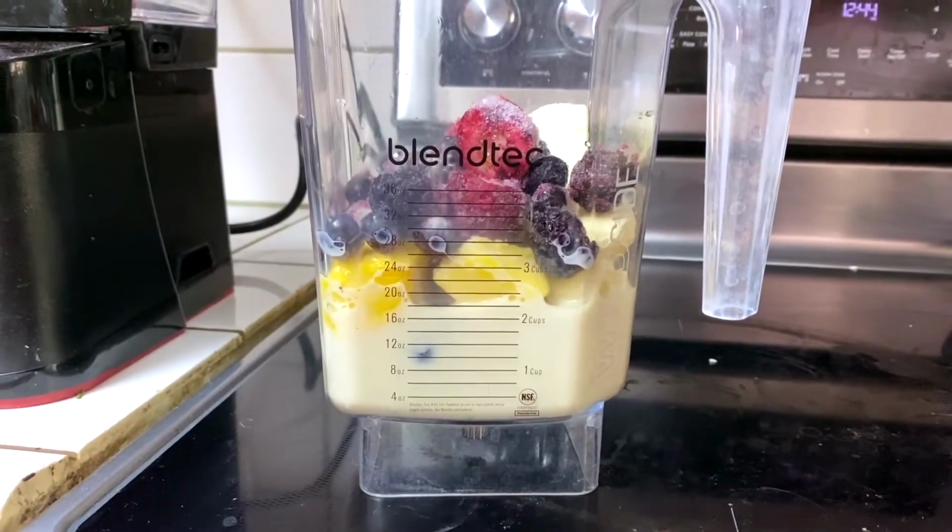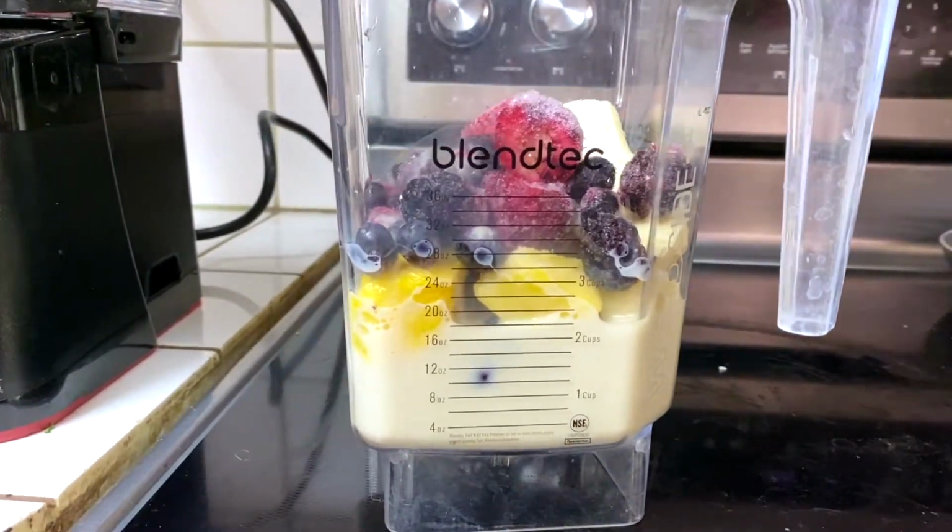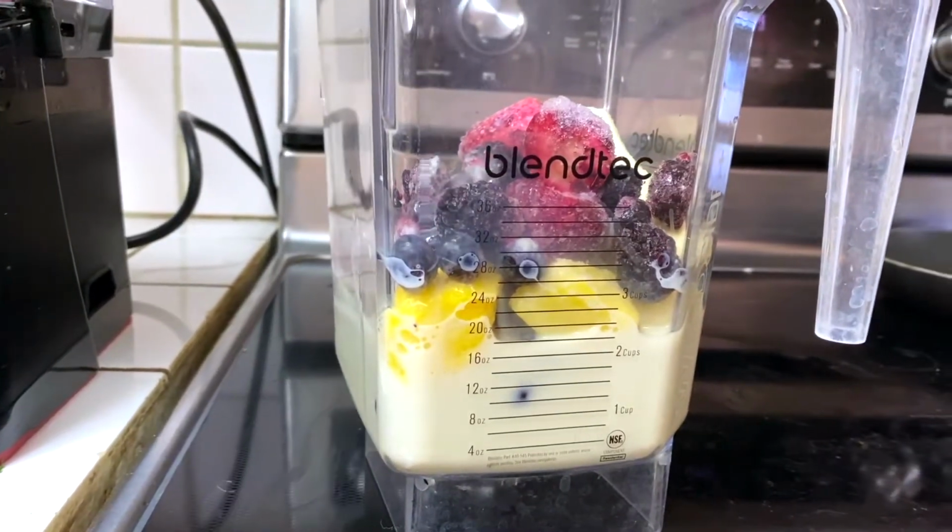So this is what it looks like in the bowl. As you can see, we filled it to about 16 or 18 ounces of liquid. So I did use some oat milk, but I cut it with some water, like I said.